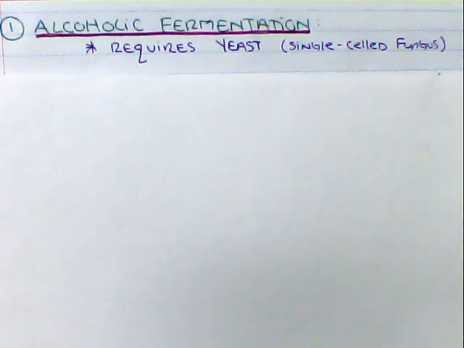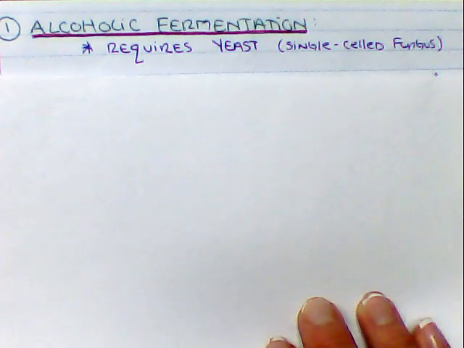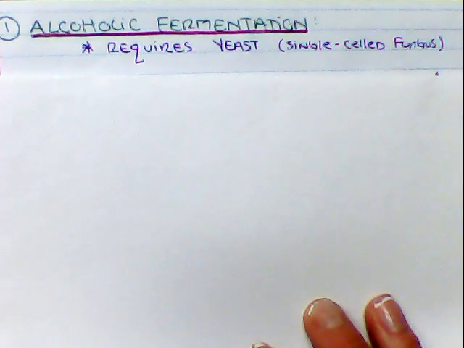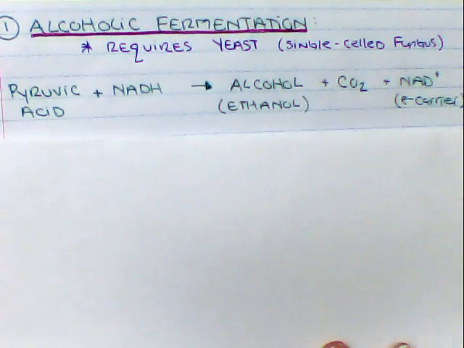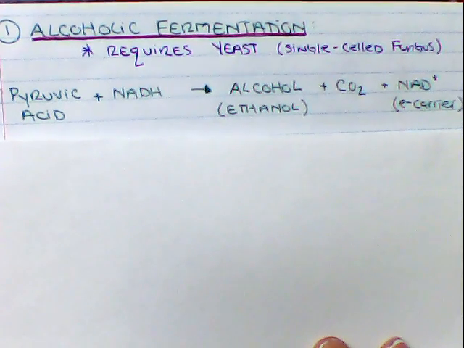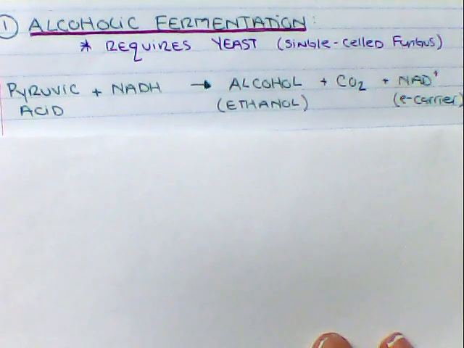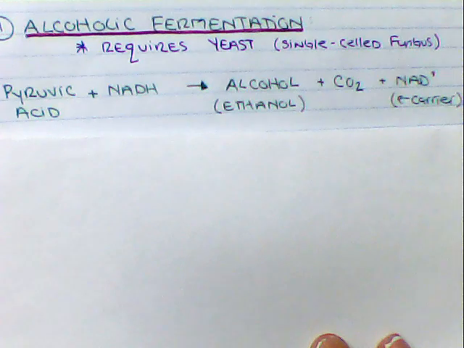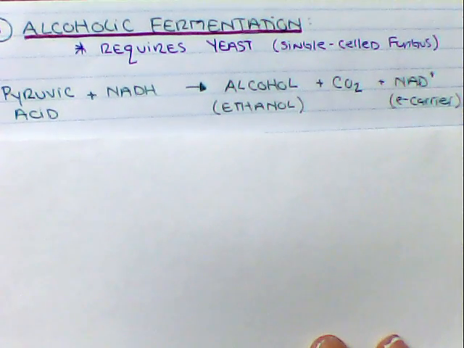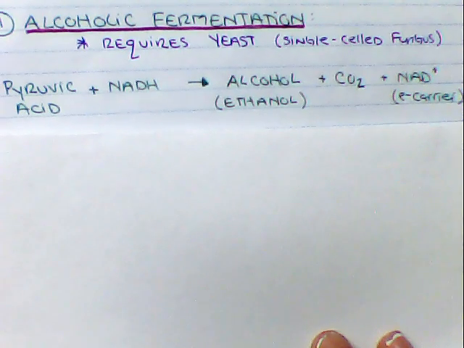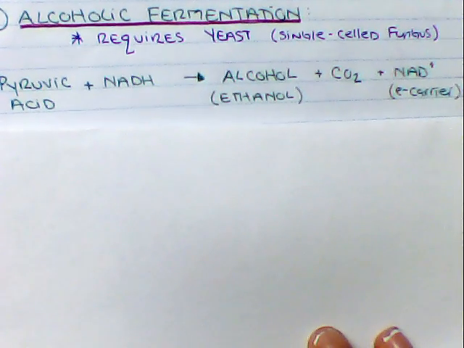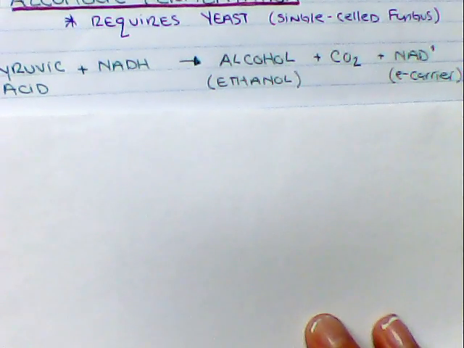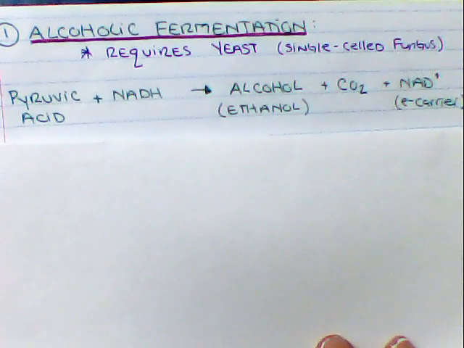The first type of fermentation, or anaerobic respiration, that we can go through is what's known as alcoholic fermentation. It does require yeast, which is a single-cell fungus, and here's what's going to happen. So again, feel free at any time to stop this video and write down these notes. Pyruvic acid is going to combine with NADH, which is simply an electron carrier, and we're going to rip it apart to create what's known as ethanol alcohol, as well as a little bit of CO2. We get a byproduct of what's known as NAD, which is an electron carrier, which will journey back to the chloroplast, where it will get put back together as NADH or NADPH.